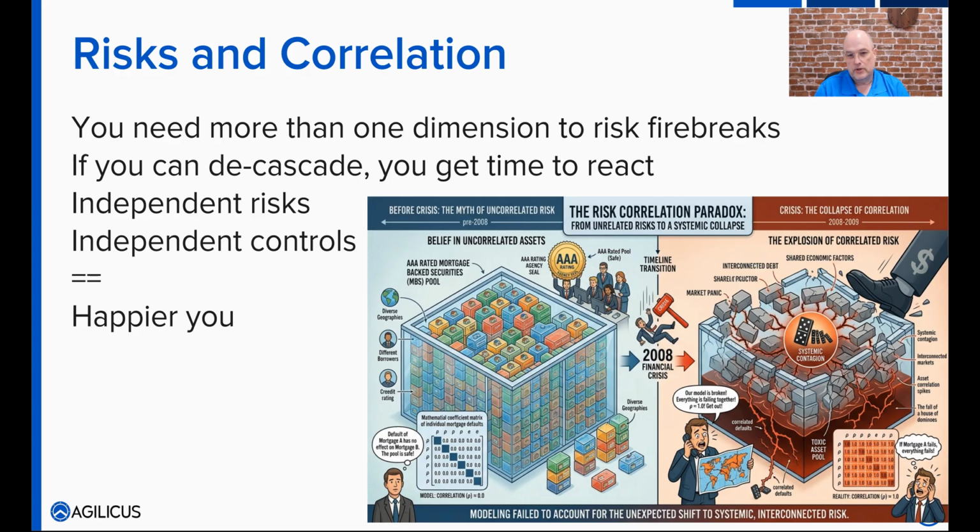And in the movie, they show it with Jenga, and there's a bunch of funny things going on. But the idea there is sound in that those risks were actually correlated. So the risk that your neighbor didn't pay their mortgage if you didn't actually went up. They weren't independent. So you need independent controls of these things to have a happier you. If you think about the risks associated with your environment, you don't want to put all your eggs in the firewall basket. That's the idea of the mortgage thing here.